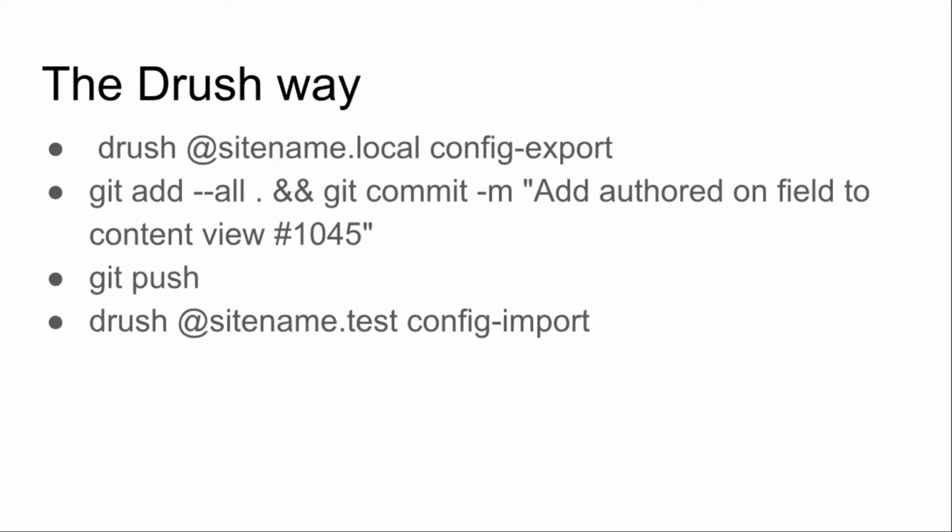Then you can use your git commands there to add those files, commit those files, and push those files. So, Drush export, git add, git commit, git push, and then the final step, after we deploy that code to our website, we have to go to that website or use Drush to operate that website to import that configuration. Having it on the server isn't enough. We have to get it in the database on that server.